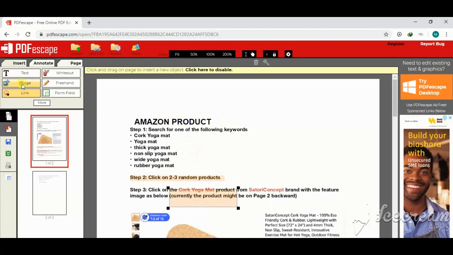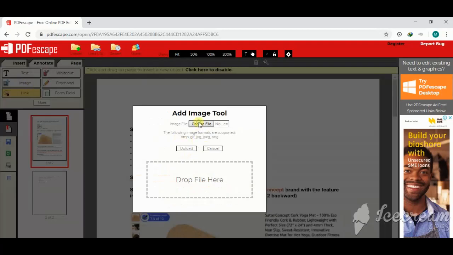So you can add image if you want. So you can upload any image from your computer.